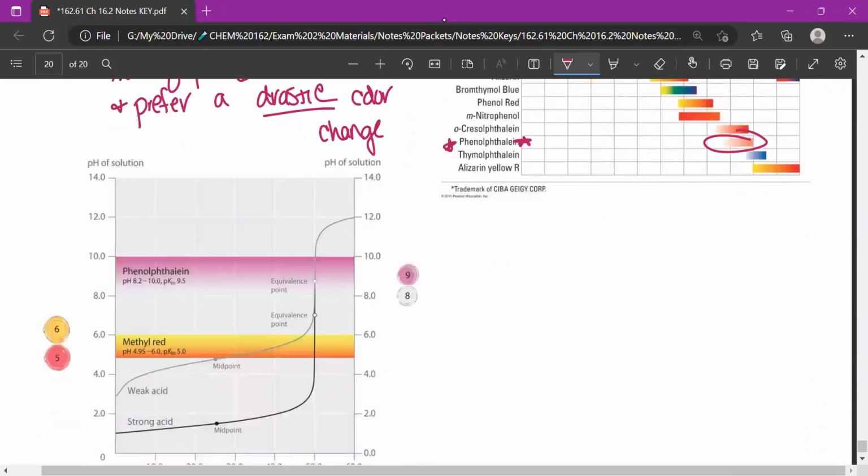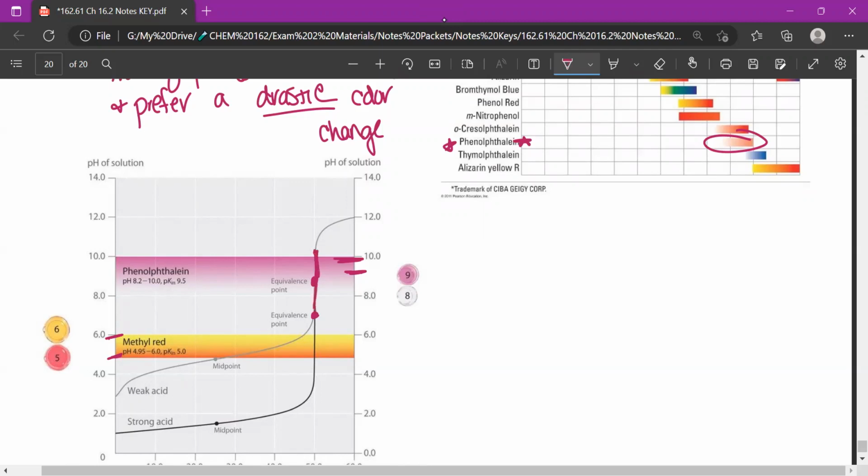Okay, phenolphthalein is going to change up here, essentially. Methyl red, however, which would change right here, and that's one we have pretty readily available, that's actually really going to throw off our Ka. Okay, if you look at where the equivalence points are for strong acid and weak acid, phenolphthalein is after both of those, but this is such a strong inflection point, it could happen anywhere in this milliliters. It really wouldn't change our thing.